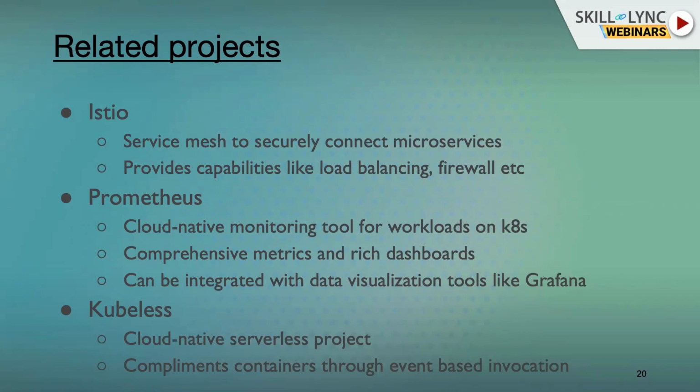Then there is something called Kubeless. If you have heard of function as a service, wherein you just want to do some simple task, for that you don't want to take the pain of deploying a VM, setting it up, and then running your code. What you can do is provide a sample of code to Kubeless, and it would execute it for you and just give you the output. You don't have to deploy containers or anything. That is known as function as a service. So Kubeless is a project that provides this serverless functionality on top of Kubernetes.